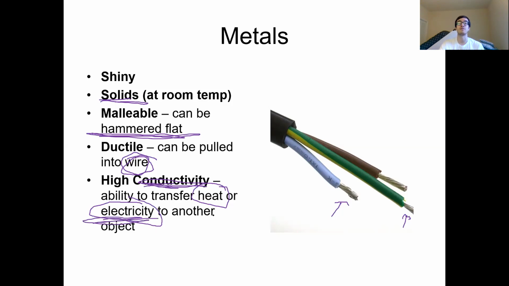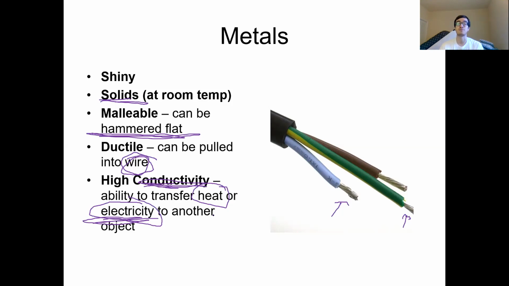So we use a lot of copper wiring in order to pass electricity from the power station to our houses and offices and businesses. And that's because copper and other metals transfer electricity through them extremely well. That's why if you see your kid poking into a wall socket with a plastic knife, they obviously shouldn't be doing that, but they're probably not going to get hurt because plastic does not conduct electricity very well.